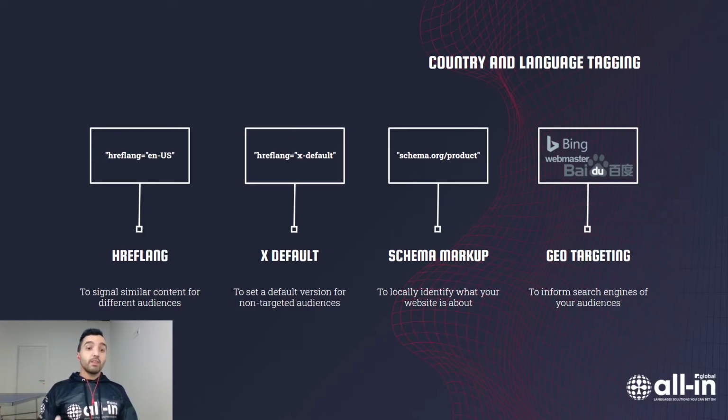By doing that, you are reinforcing the information that you're giving to search engines, that your page is actually relevant to those markets and in those languages. This is done on the Webmaster tools of Bing, Google, Yandex, Baidu. In each one of them you have different ways, but all of them have a place on the Webmaster tools where you can go to international SEO. It specifically says international SEO or international audience, and you do the setup, and you should implement it on each one of them. If you have a market in Russia and the UK, let's say, you go for Google, you go for Yandex, and implement it on each one of them.